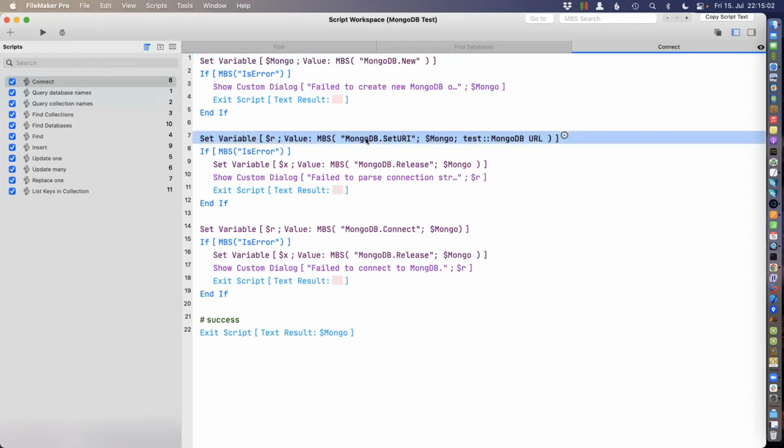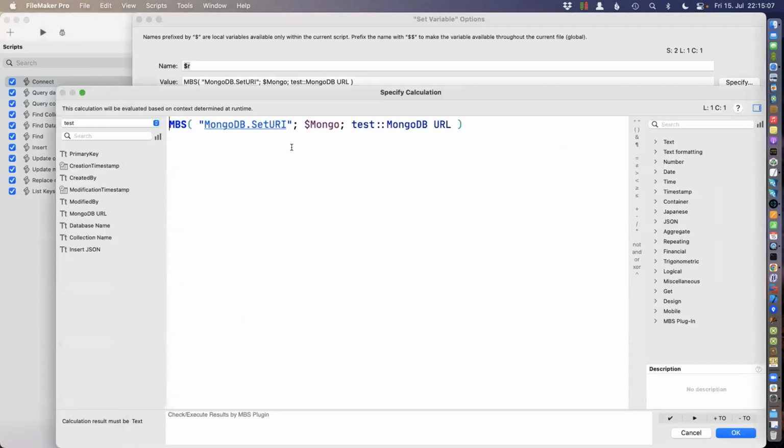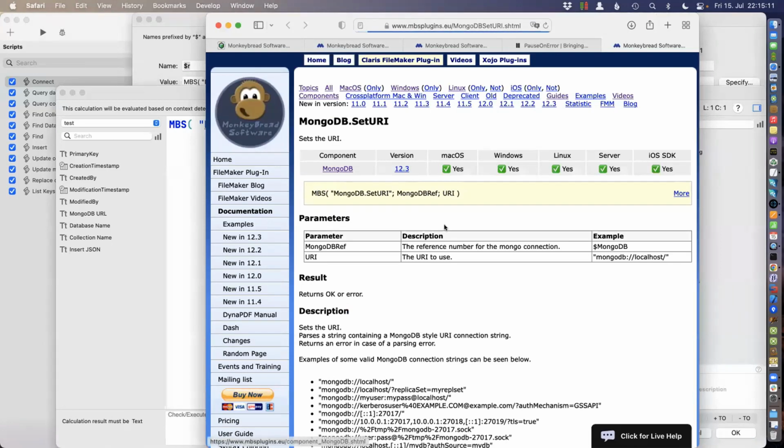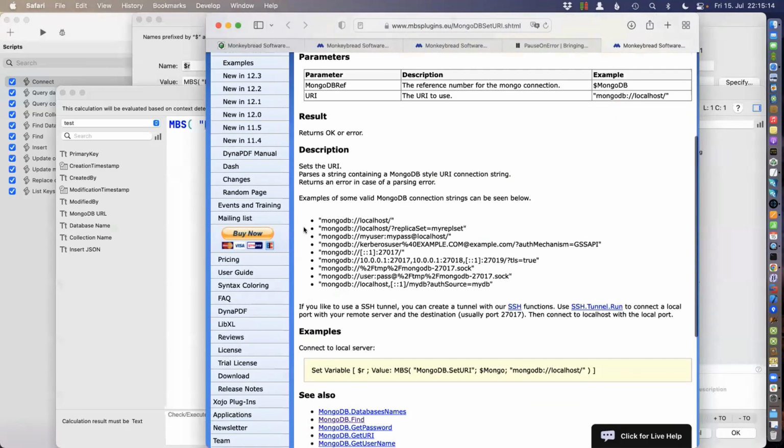Your MongoDB server is specified with a URL. And in this case, I just use my feature here to click on the function and jump to the documentation. And here you see a few example URLs. So whatever MongoDB server setup you have, like if you have several servers spread over Earth and you'd like to connect to them, you can just tell it connect to localhost or connect here to a list of IPs on different computers. Pick the one which is least busiest.